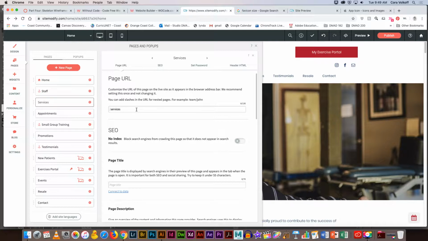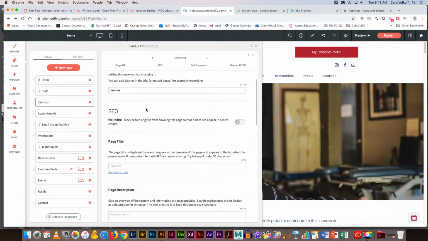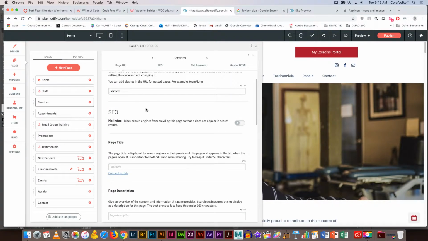The web works in lowercase, and the web works without spaces. So if you've ever seen anything that says 20%, it's how it writes a space in a file. That's why people will do an underscore. Otherwise, something is saved like logo 20% big or main. It's just they put a space in it. SEO blocks search engines from crawling this page so it does not appear in the results. When you use it, I don't know.